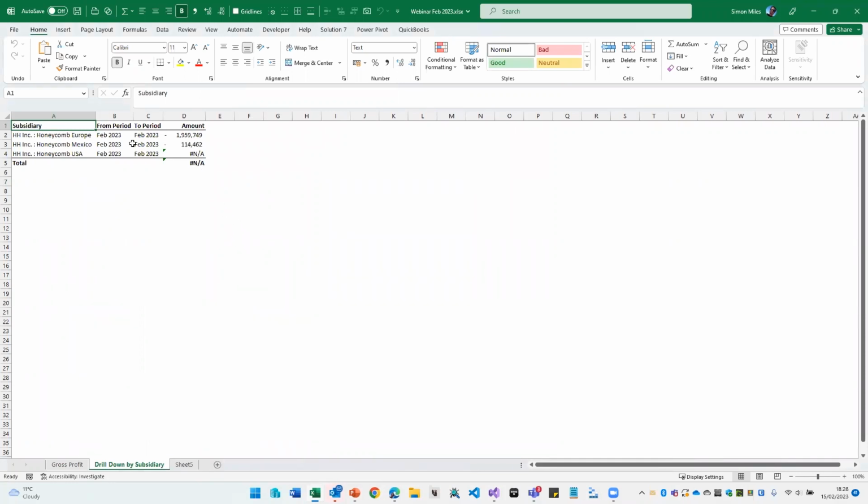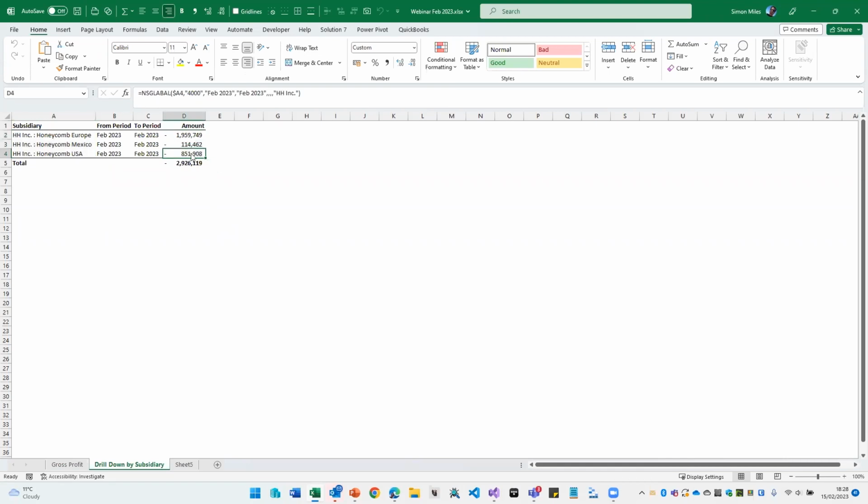And not only that, you'll notice here that we're getting balances returned across the business from both Europe, Mexico, and also our USA subsidiary. So we're automatically doing currency conversion between Europe to our consolidated company and from Mexico to our consolidated company as well. So these figures are all being shown in US dollars.